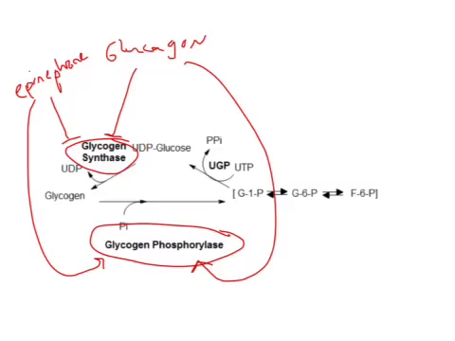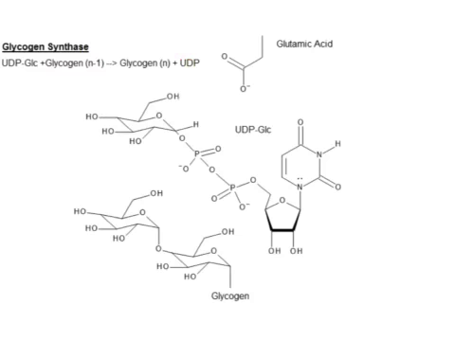So we're going to go into the mechanism here. The mechanism for glycogen synthase starts with the UDP glucose, which we got from the last step, the UDP glucose pyrophosphorylase. There is an enzymatic glutamic acid side chain that's deprotonated in the active site, and it's already bound to an existing chain of glycogen. And the only thing that glycogen synthase does is it makes chains longer. It goes from an N-1 to an N-length glycogen. It's going to kick off UDP glucose, the UDP part, as a leaving group, and it's going to stick the glucose onto the chain using an alpha 1,4 linkage, like all glycogen molecules have.